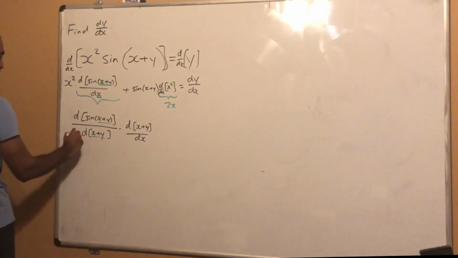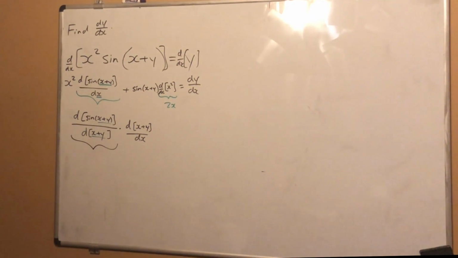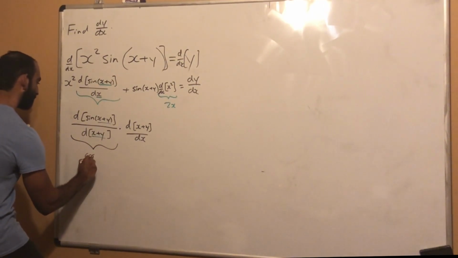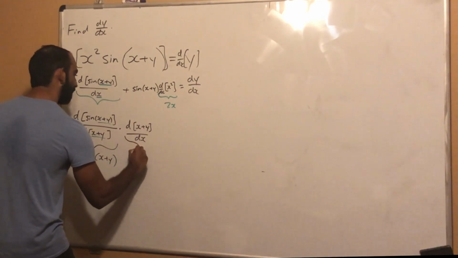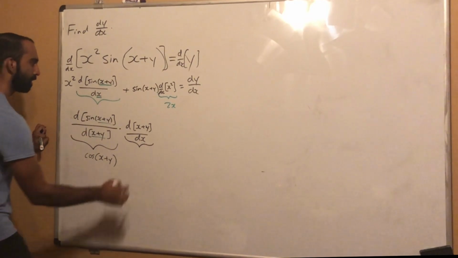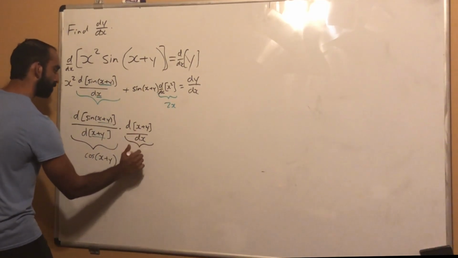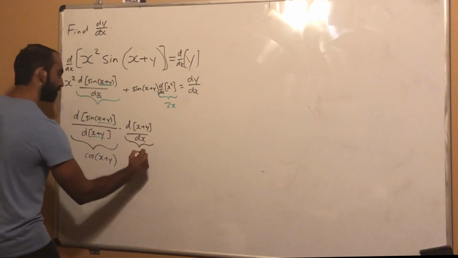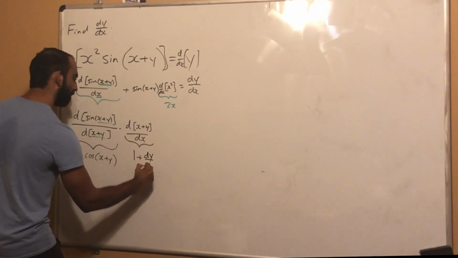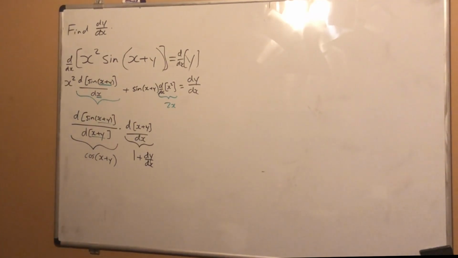So, help me out here, Victoria. What's that first piece equal? Cos of x plus y. Yes, they match, so it's just a simple cosine of x plus y. Now for this one, I have to do some little distribution, but this is the derivative of x with respect to x, which is just 1, plus the derivative of y with respect to x, which is dy over dx. So now I've totally gotten rid of all my derivatives except for my dy over dx's. Now we're just in algebra land again.